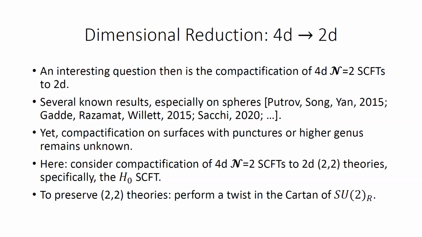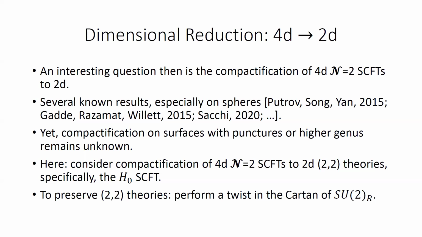Now, there are various cases that have been worked out, and in fact, there are quite a few references that I can write here, but it's almost exclusively devoted to compactification on spheres with no punctures. Once you go on to surfaces with punctures or to higher genus Riemann surfaces, relatively little is known. Almost nothing is known on compactification of 4D N=2 theories on higher genus Riemann surfaces or with punctures.